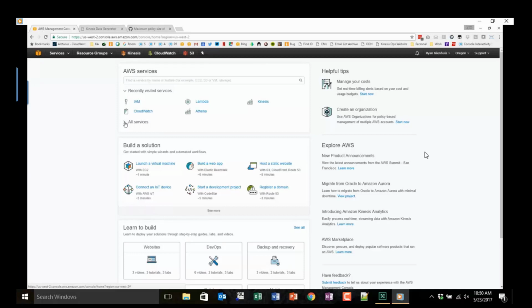What I'm going to demo today is delivering data to your data lake in Amazon S3 and transforming that data using AWS Lambda prior to the delivery. So I'm going to walk through the creation of a Kinesis Firehose, the associated S3 buckets, and then showing the data flow through the system, going from raw Apache access logs to transformed logs in CSV format. So very simple transformation, but it gives you an idea of what you can accomplish using the service.